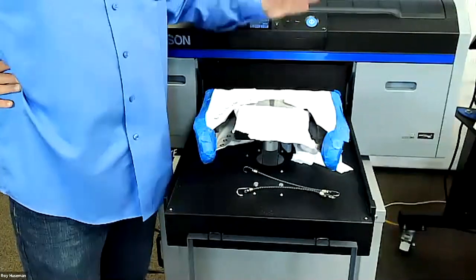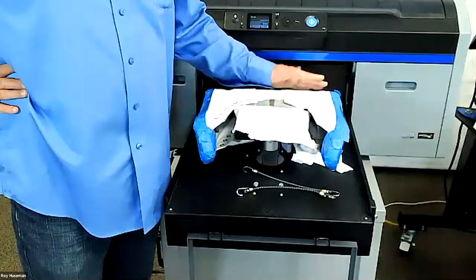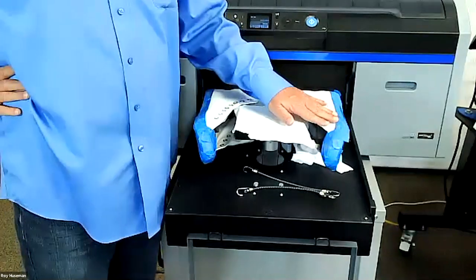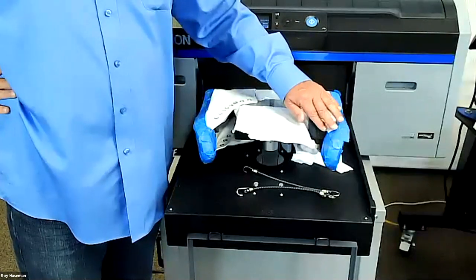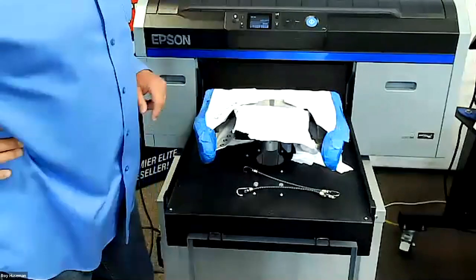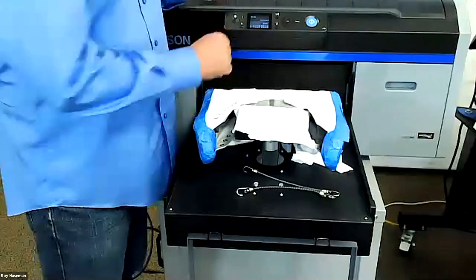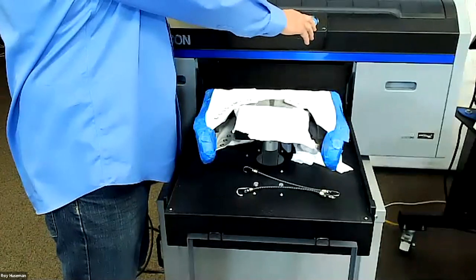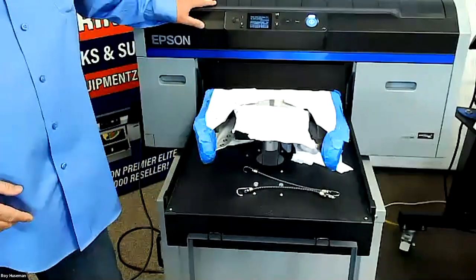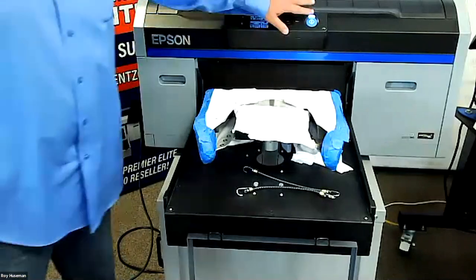All right. So one thing to keep in mind when you're creating your designs, on this back curve here, or even down here towards the front, have some type of blend that feathers off. Because when you get these curves right here, you might end up losing a little bit. So it's a way to get the color there. Where are we at here with the print? Did it go through? Oh, there it goes.